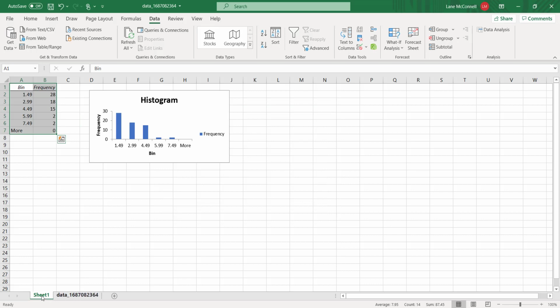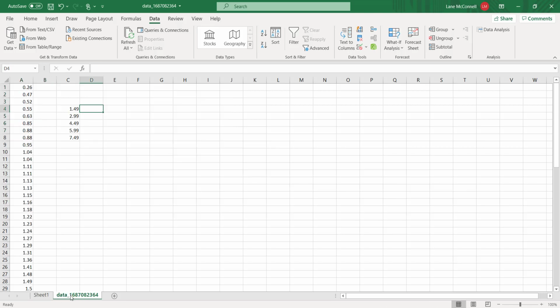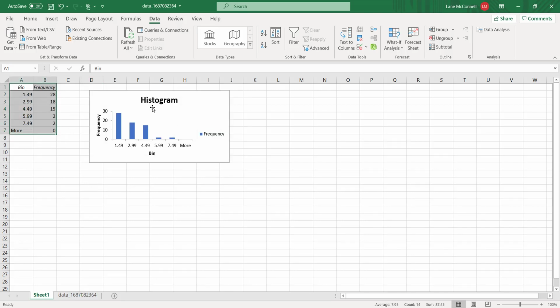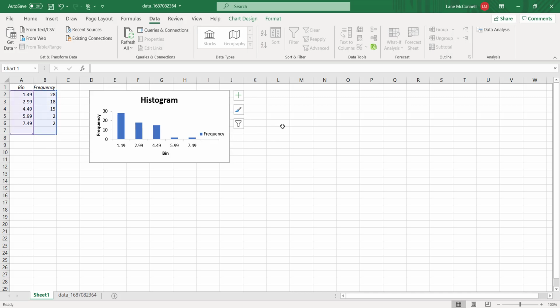So it pops it up in a new sheet. Notice down here this thing that says sheet 1, it wasn't there before. If I click on this other one, it takes us back to the original data set. This is what I was dealing with, and sheet 1 is now where all of the new information is. There's a picture of the histogram. It includes this extra thing that says more. If there's anything above 7.49, that would get thrown into this grouping, but I don't care about that one. I'm just going to delete it. We don't need that. I can also delete this part over here on the picture, it's just making things ugly. I don't need that part.